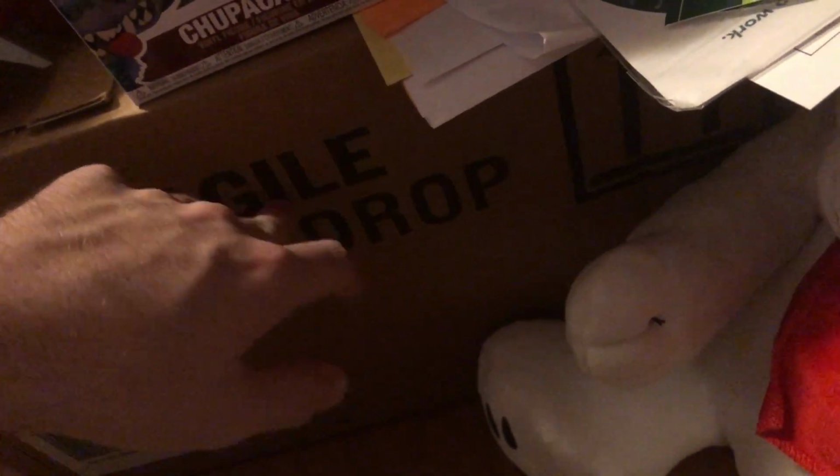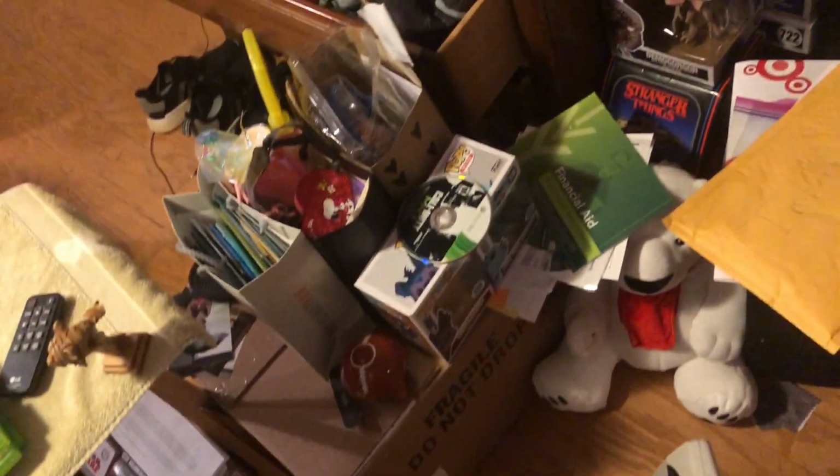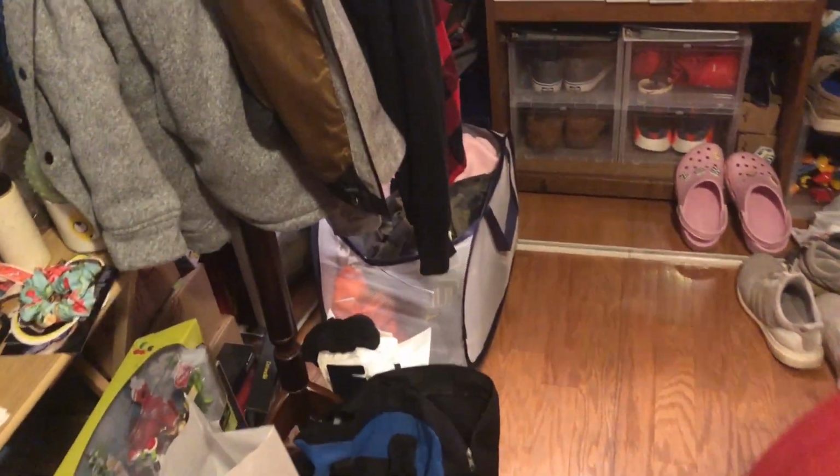And then in this box, actually, it's like another 20 Funko Pops that are all cased up, and it's kind of like just my more higher end Grail ones. At the time, I kept a couple out, of course, and I've gotten a couple since, but that box has pretty much been taped up, sitting there. It's kind of like a little table, you know, for close to probably a year now. So there's pretty much that. And yeah, I think that's pretty much all for my collection over at my mom's house.